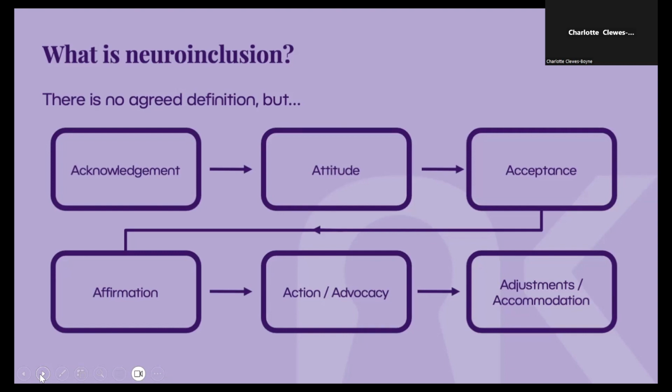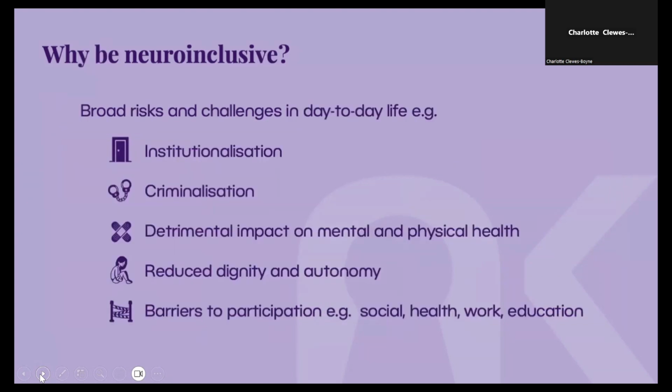We then can look at accommodations, which can be more subjective, so individual to the person, or individual to the area, or the workplace, or the industry. For example, law. They can encourage a bespoke approach to ND accommodations as well. That includes things like, if you've met one autistic person, you've met one autistic person, and their needs might be very different to someone else's. So why should we be neuro-inclusive?